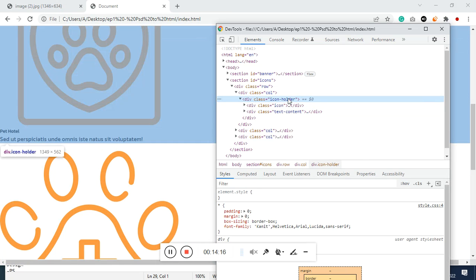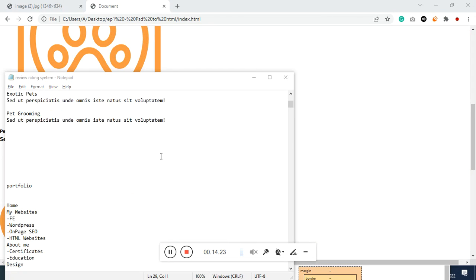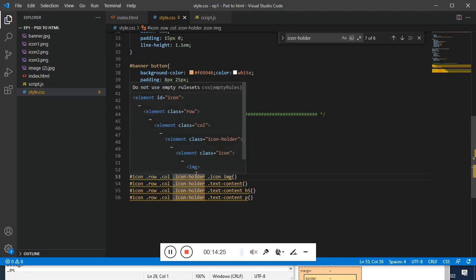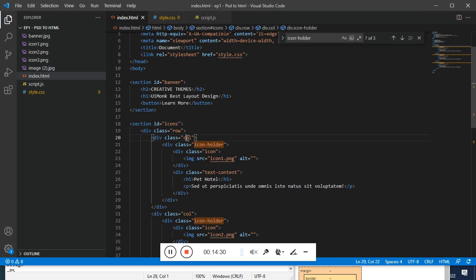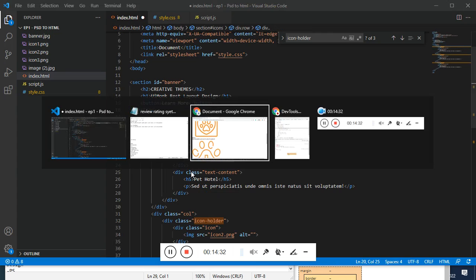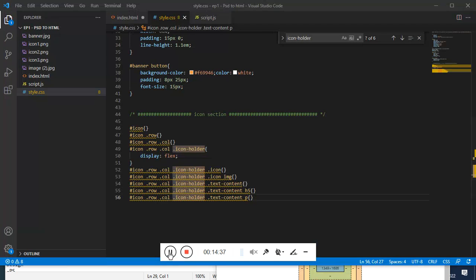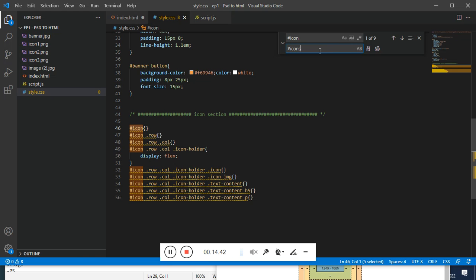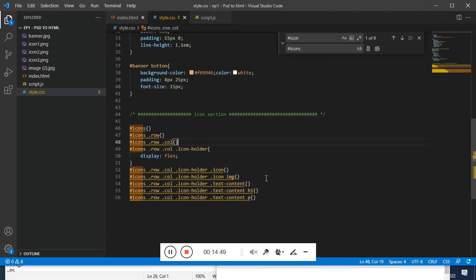Click on icon holder. We should see display flex, so it is not getting added. Let's see why. Actually it's icons, Control H, replace all. Now you will see side by side. Alright, that works.